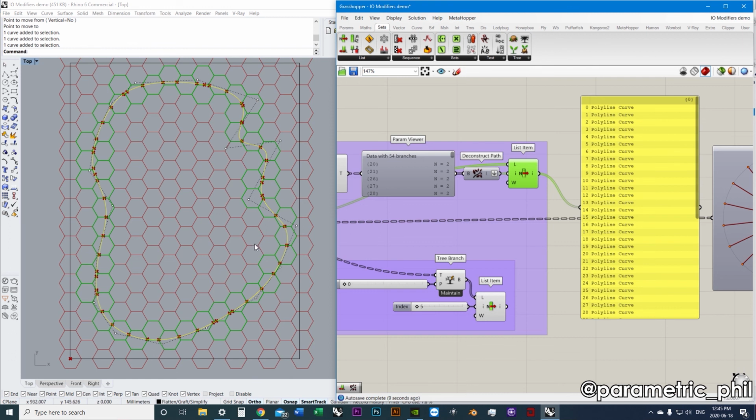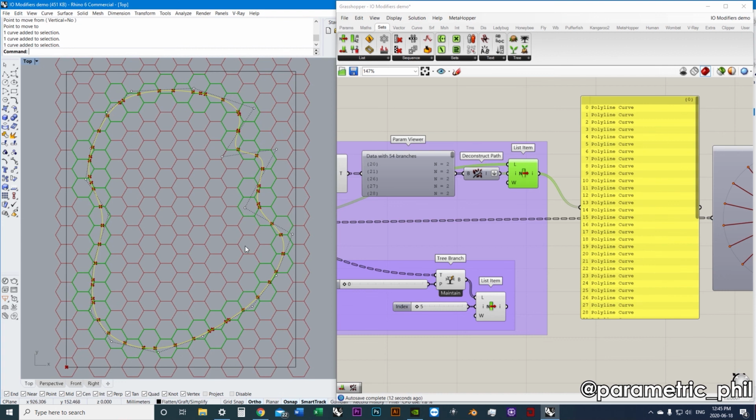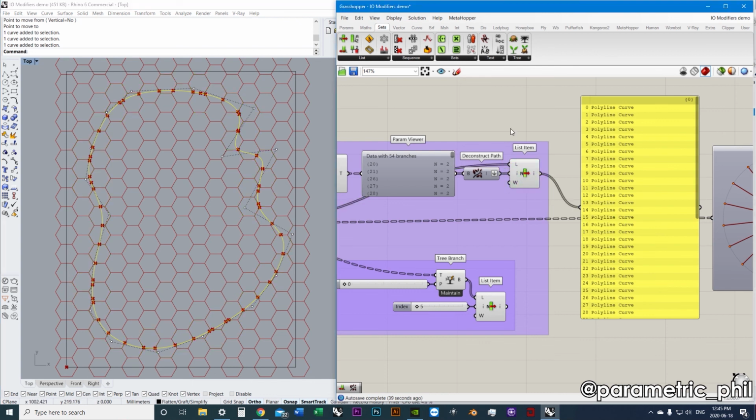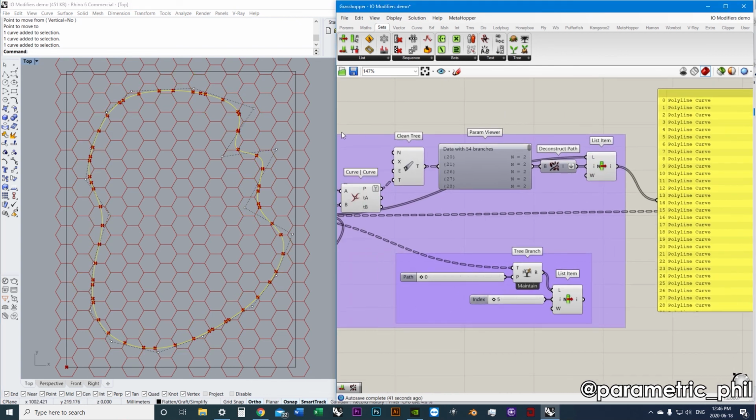Okay, so maybe if we were doing some landscaping or tiling or something, we could use this curve to generate the rough shape of these tiles, these hexagon tiles or stones. But we don't want to cut them, maybe. So this is one way to do that. We're just isolating the tiles that are making that intersection. Okay, so that's an example of how we could use this strategy.